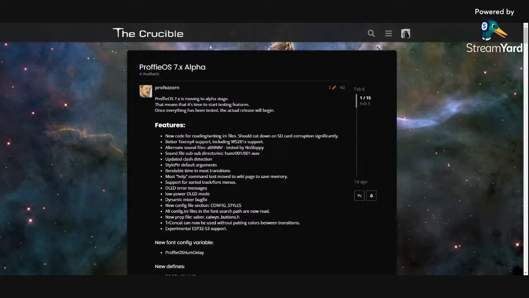So that's where alpha testing comes in. So far, for all the testing I've done, because that was introduced a while ago, pre-alpha, from my point of view, it's been running on everything I've tested, but we obviously need other users. Yeah, I don't think we need more testers for that particular feature. That's been fairly well tested, because you can't use ProffieOS without it. So it's going to get tested.